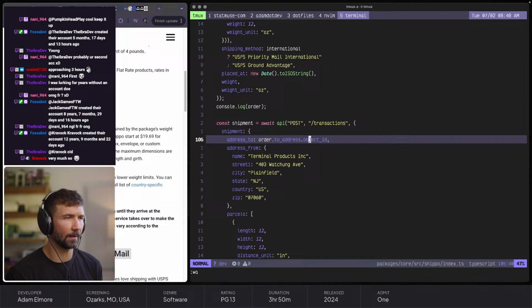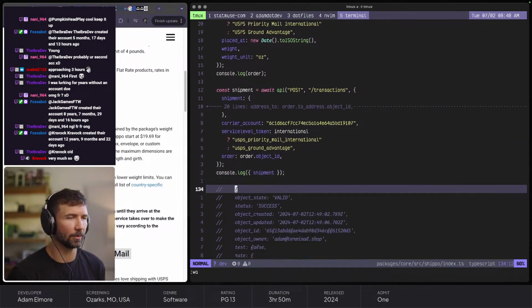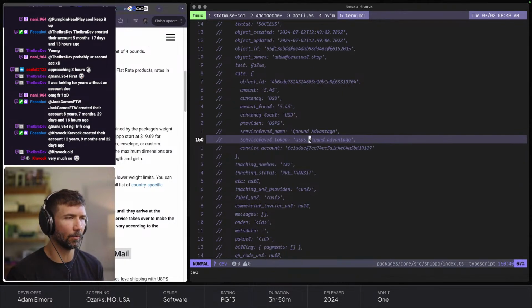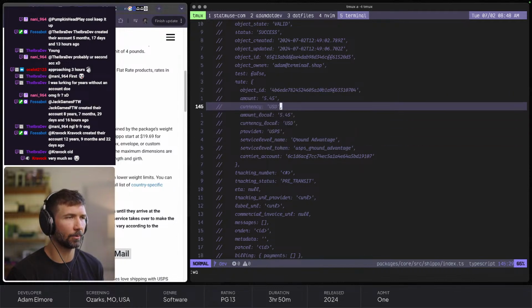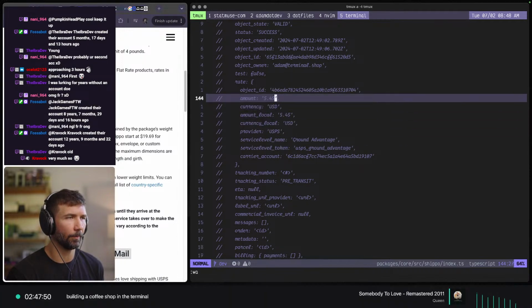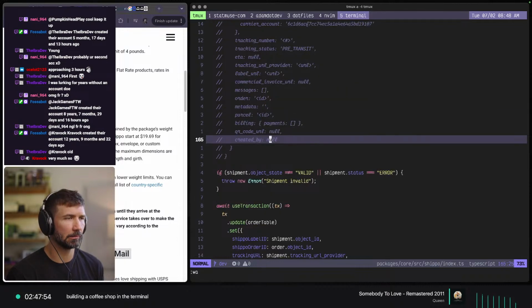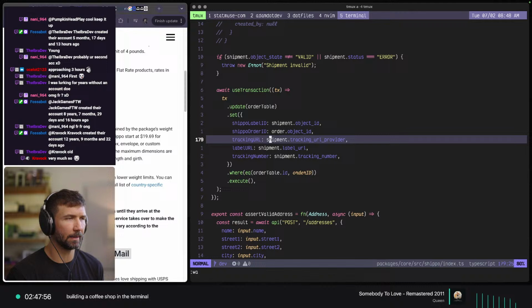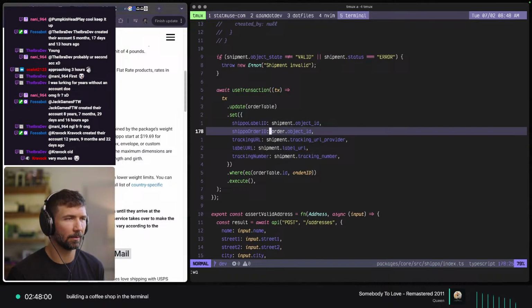Now the question is, when I return a shipment, do I need to return the whole shipment, or do I just put the rate, the amount, on here? Do we want to put it on the order table, like shipping?